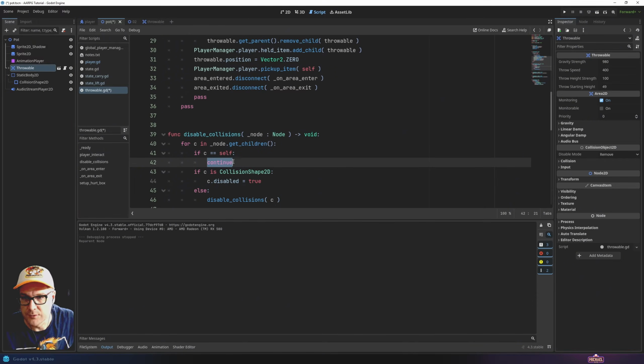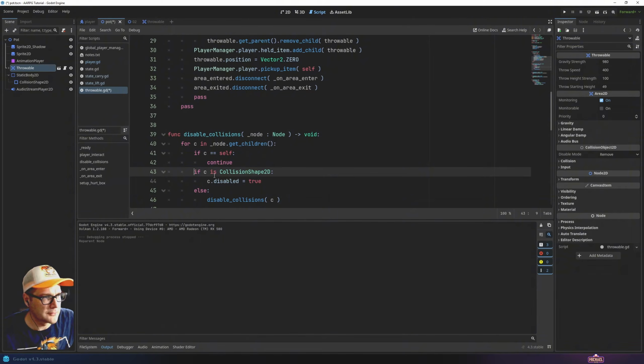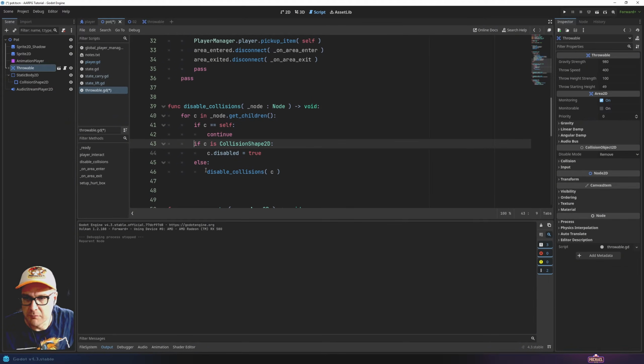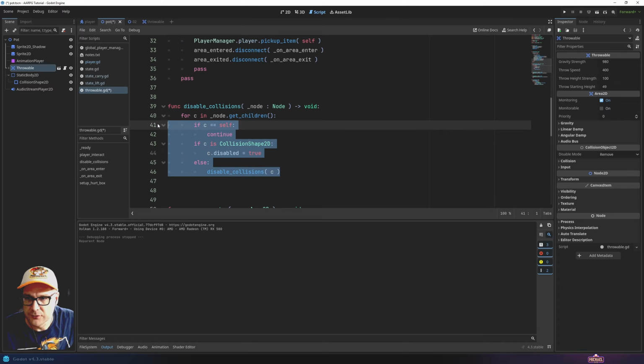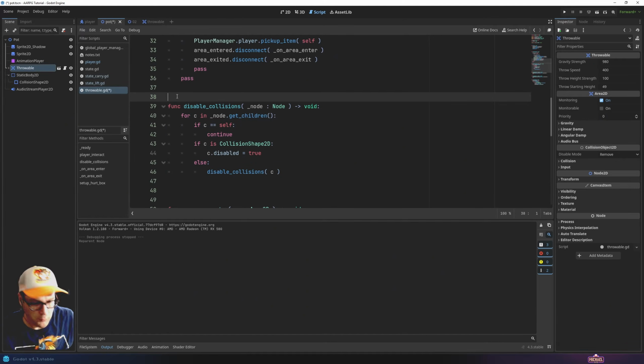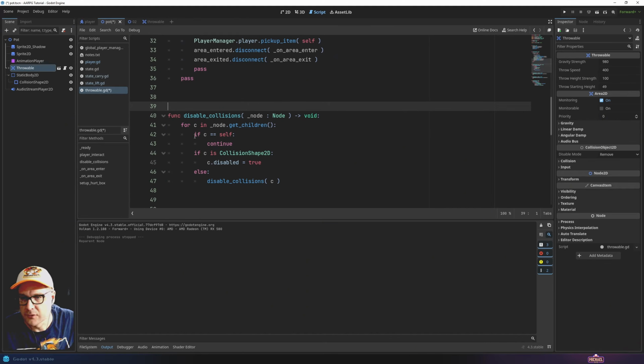Okay, that's what continue does. It just, in this for loop, just goes to the next one. Go to the next child. Okay. I hope that makes some sense. This bit of code might be confusing if you're new to these for loops, but it works, and I think it's actually somewhat self-explanatory.